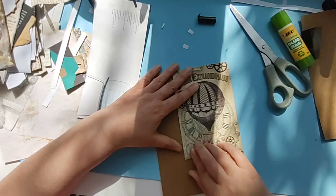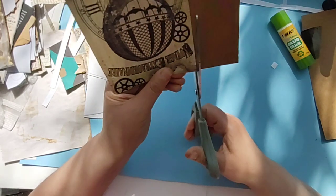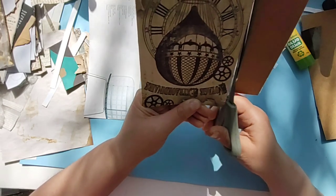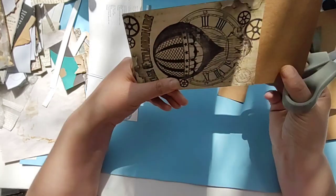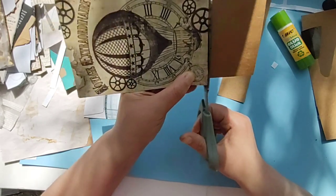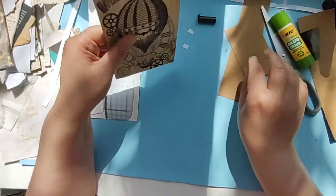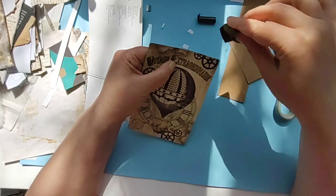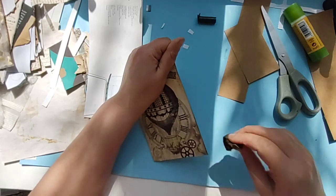Okay, is it glued? Let me cut it. Like that. This is not straight at all. But yeah, poor guy, he couldn't cut straight because he was on a boat and he was swinging all the time with the boat. And yeah, there you go.